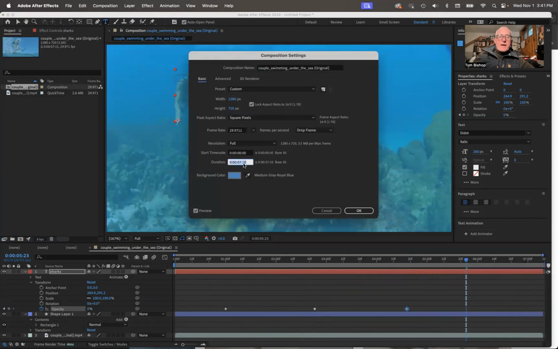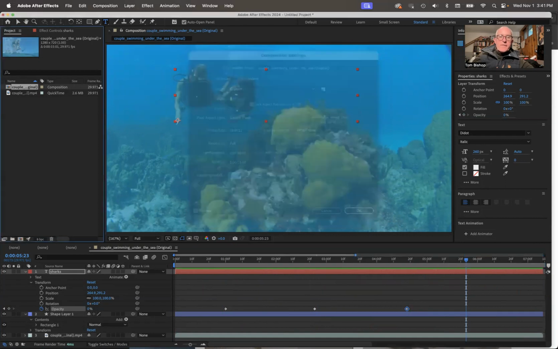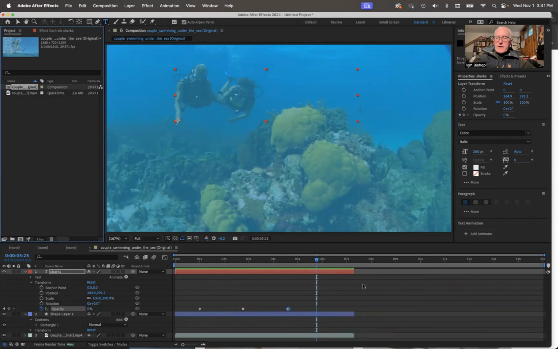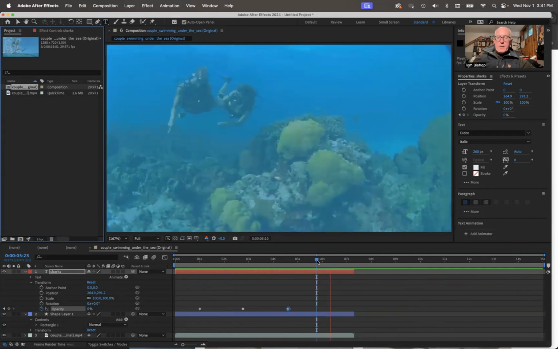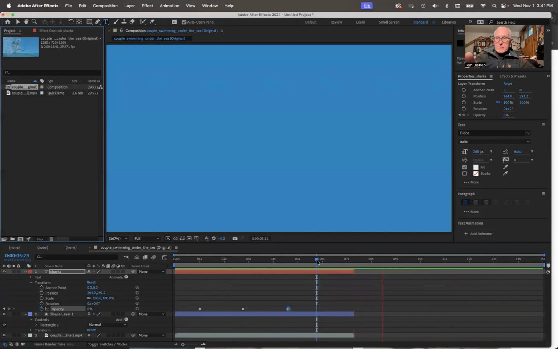So I can grab the whole thing and say 1500 in After Effects language. That's 15 seconds. So then my timeline says, oh, well, in that case, you've only got stuff up to there. And then it goes to my blue screen and it stays on because I didn't tell my blue screen to disappear at any time. So that will stay on, plays for the entire 15 seconds, goes back to the beginning.